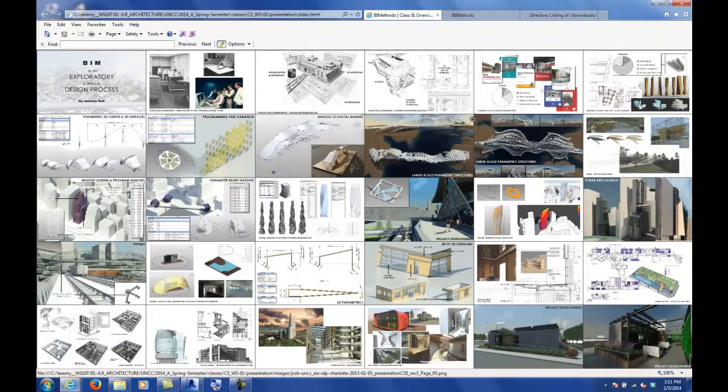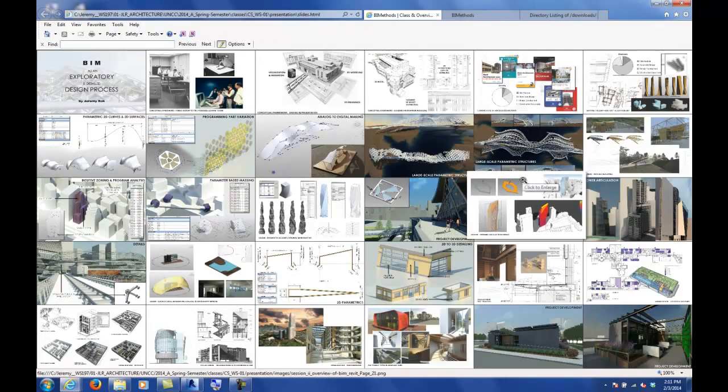So before I actually get into talking about BIM and Revit and actually working through the program, I just want to give a little bit of a synopsis of why we're talking about building information modeling. What are the main concepts within BIM? And when I talk about BIM, I'm also talking about Revit. And when I talk about the model, I'm also talking about BIM. So I use all those words interchangeably as we work.